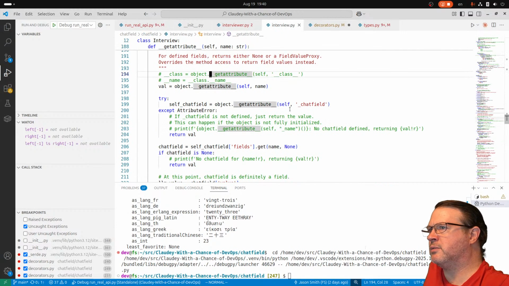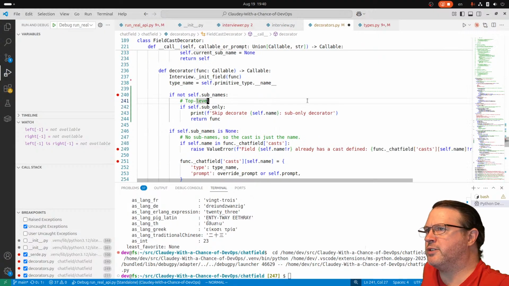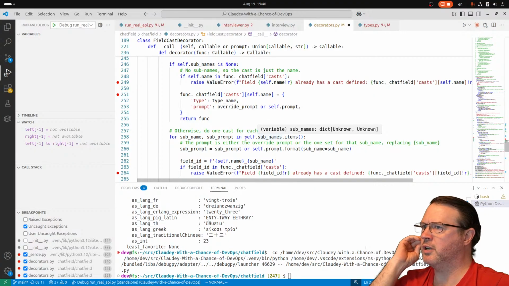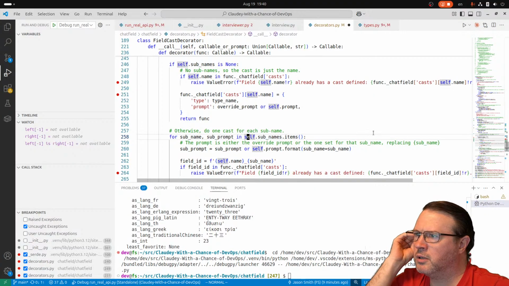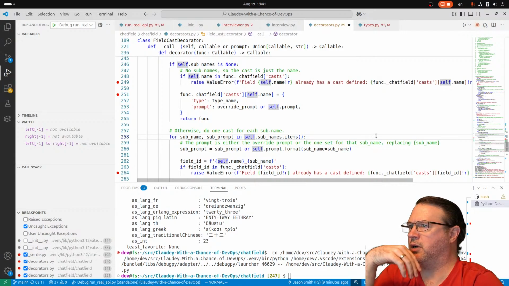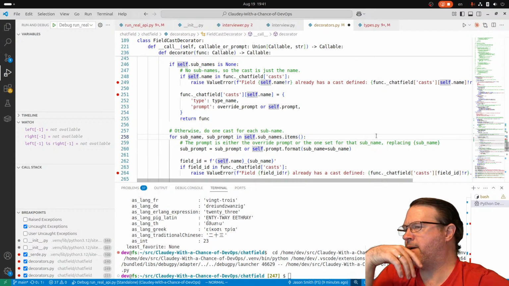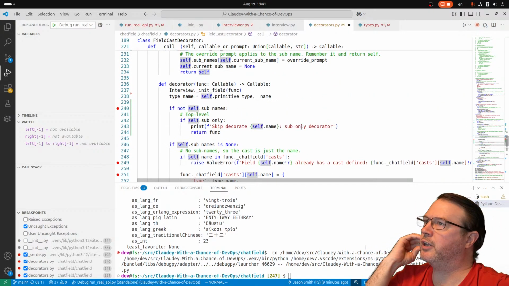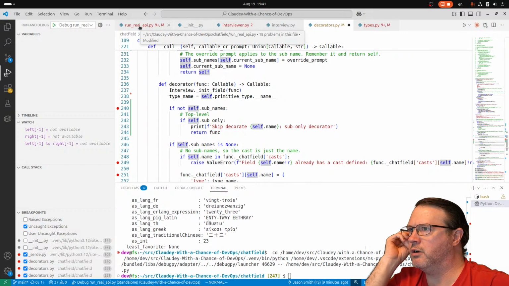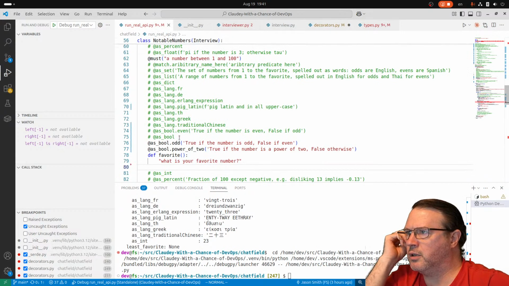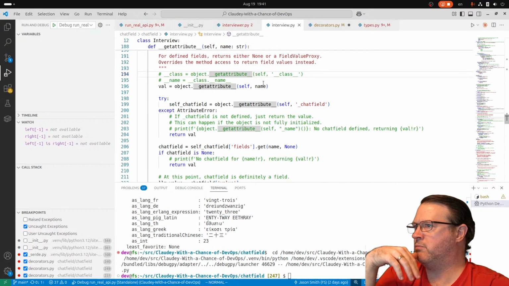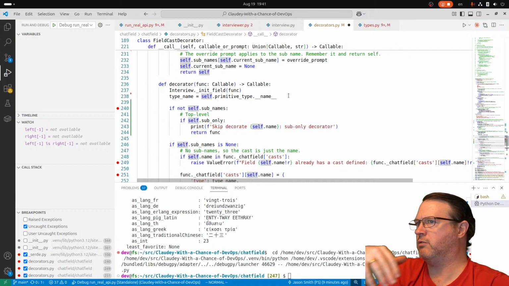What I'm trying to say is the subnames and the sub prompt is this items here, or let's say like subnames, right? What I'm trying to say is I could make this generic, and I could say, okay, at decorator time, I think I figured it out.